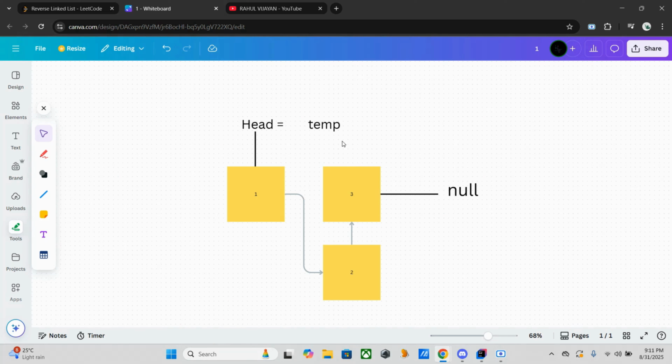It will check that temp dot next is not equal to null, meaning if it is not null, it will traverse till it finds null.